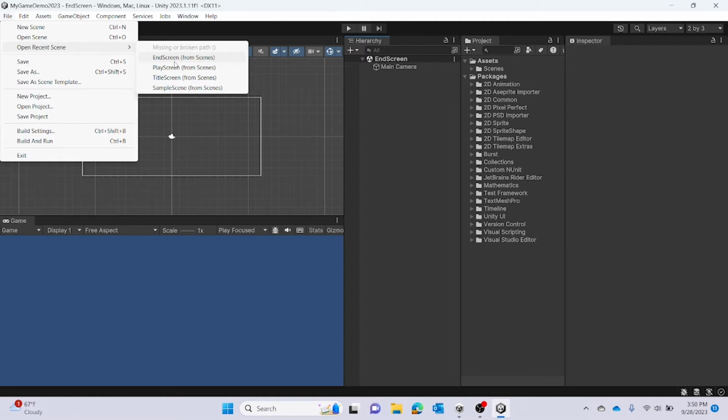The scenes need to be added to the build settings in order to be able to use code to switch between the scenes.